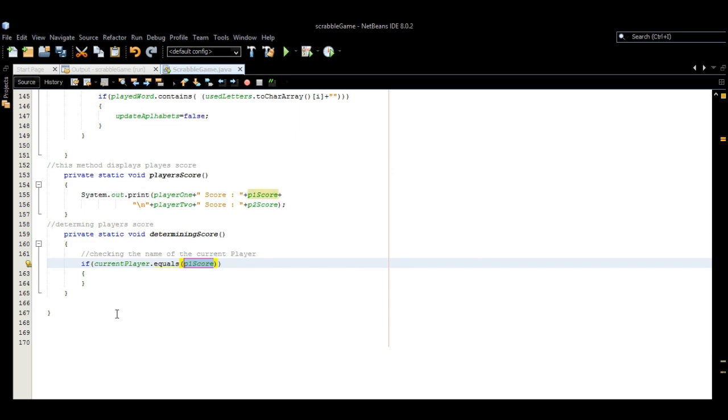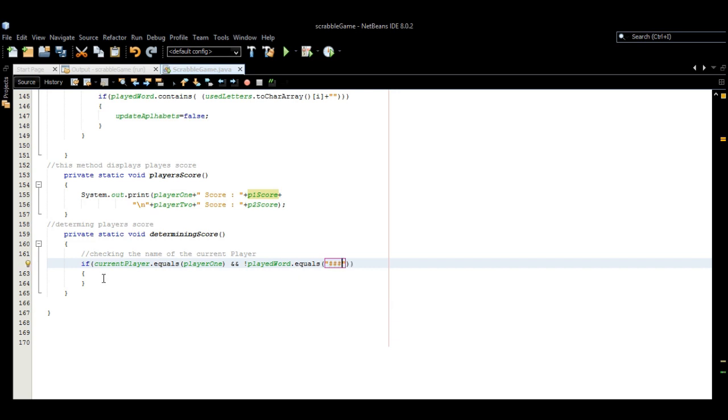I'll start with player 1. If it's equal to player 1, and when the play word is not equal to our exit code, so 3.